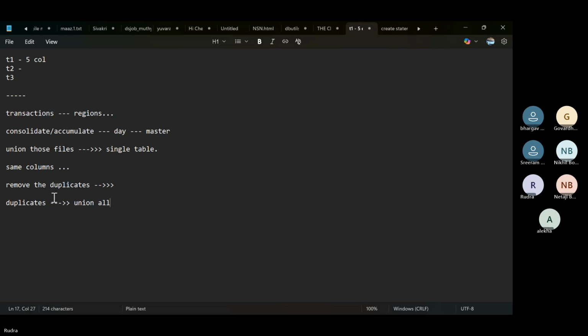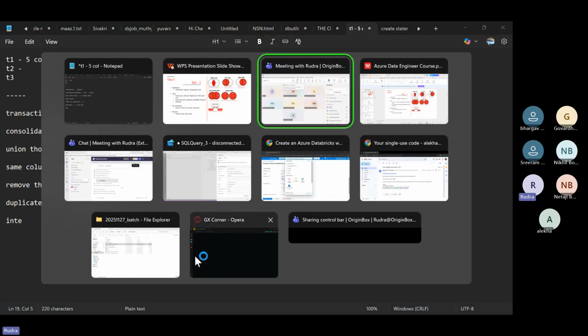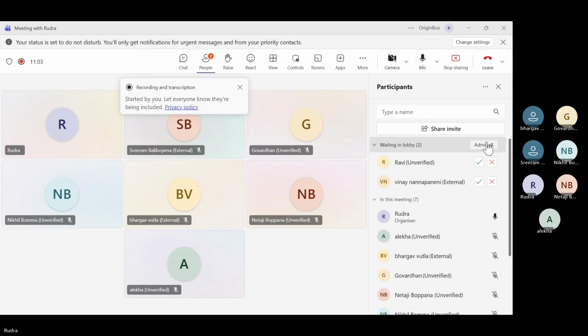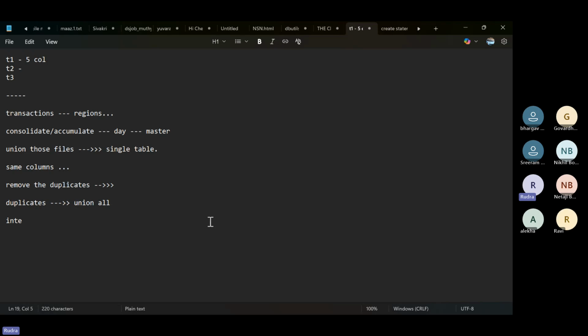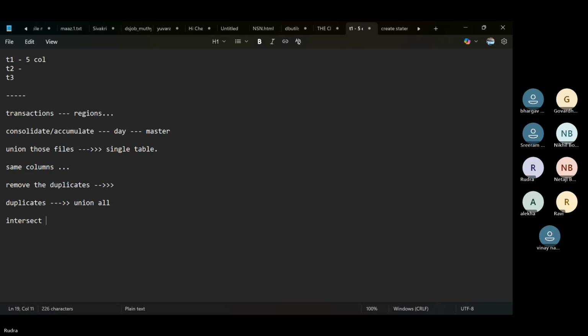Okay, so that is the second one, and then you'll have intersect. Intersect is for common records. You have table one, table two, and I want only the records which are common in both the tables or all three tables. Then you can use this intersect operator.